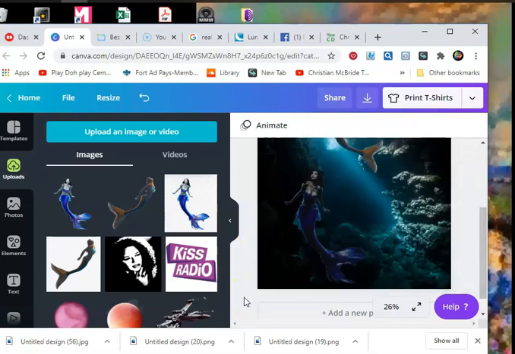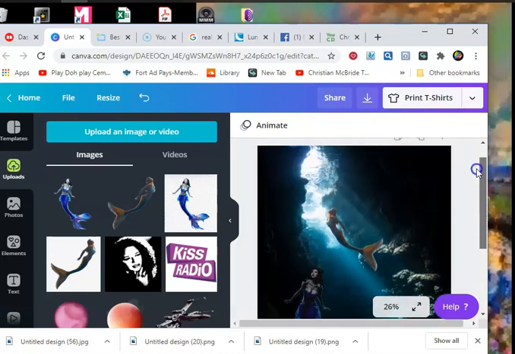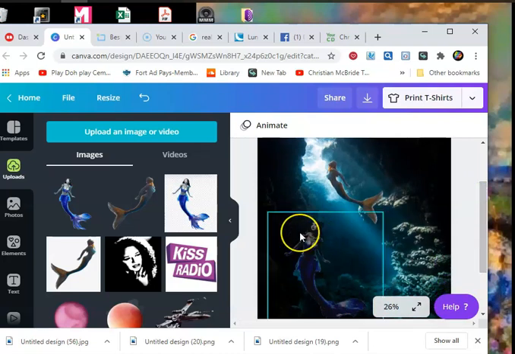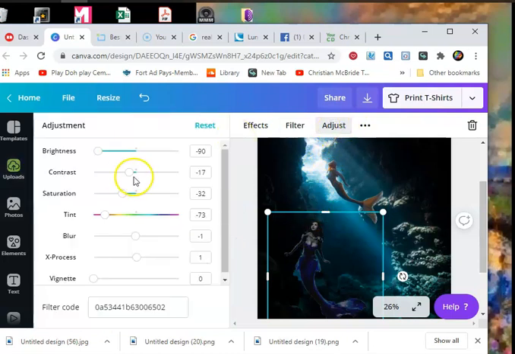But I've uploaded some photos of mermaids, and I've also changed the filter on these particular ones to adjust the lighting. So as you can see here, the brightness, I've toned it right down to blend in with the actual picture itself. The background is just a photo, and I've added in a mermaid here and a mermaid there.